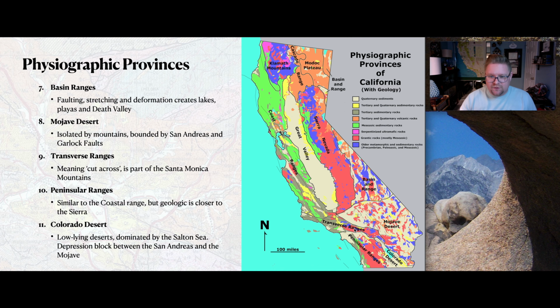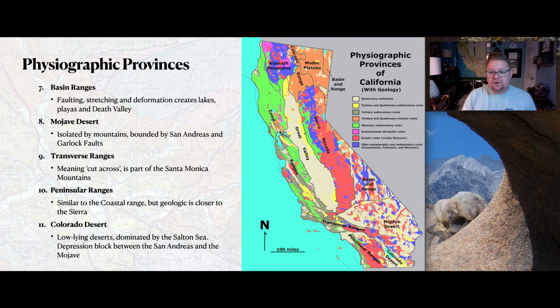We find that between the basin and range and the Mojave Desert, we have a tremendous amount of dry areas, including the Colorado Desert as well. But what's interesting about the basin and range is that we see a lot of tension being created through stretching. The rock is literally pulling, the whole area is tearing apart, and in doing so is creating some of the thinnest crust in North America. Not as thin as the crust found at Yellowstone National Park at the site of the old supervolcano, but it's one of the thinnest crusts in North America, down in the Death Valley area.